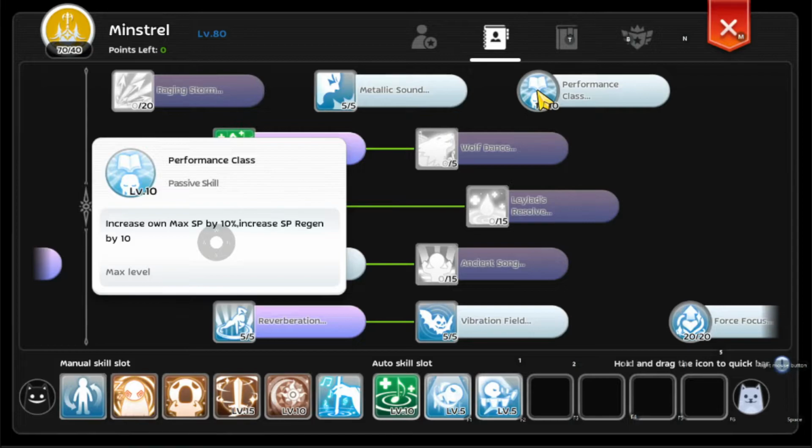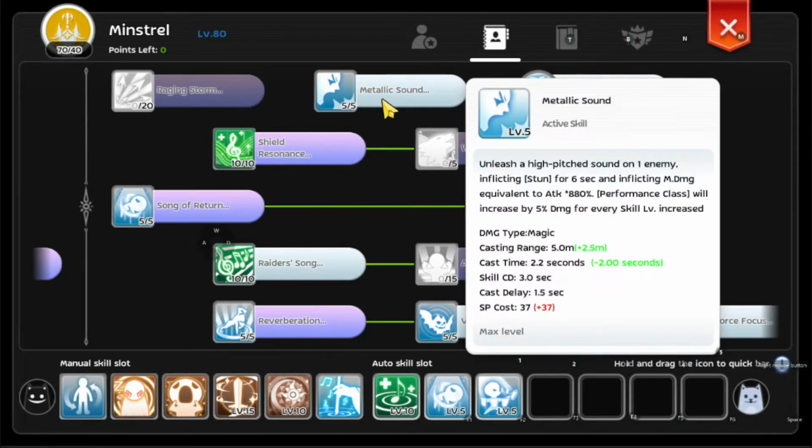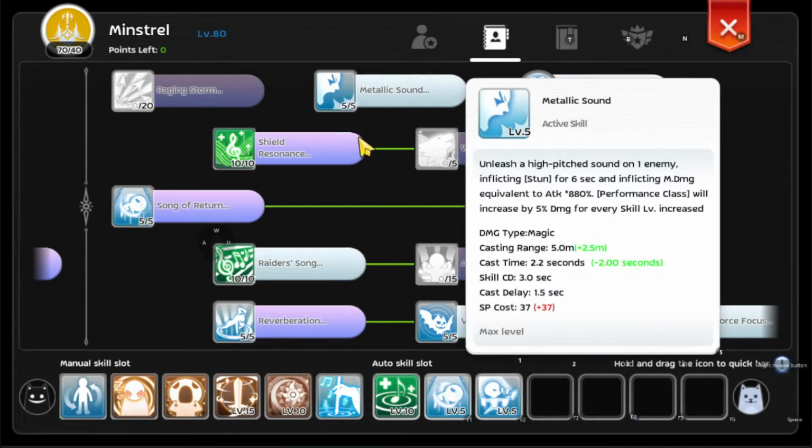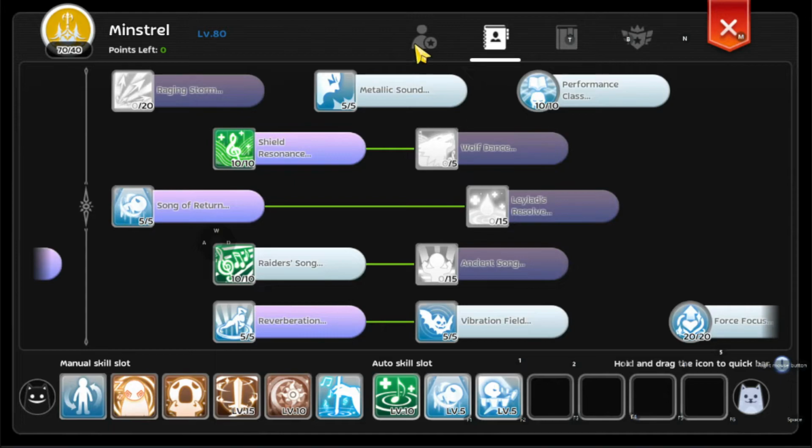Performance class passive skill is also needed because it increases the max SP and increases the SP regen. We also have Metallic Sound. I haven't seen this one work on anyone. It says here that it will stun the enemy, but I haven't seen it work before, especially now that most of the players have 100% stun resist. Well, if I do hit someone who's stunned with this, then probably that person needs an equipment check.